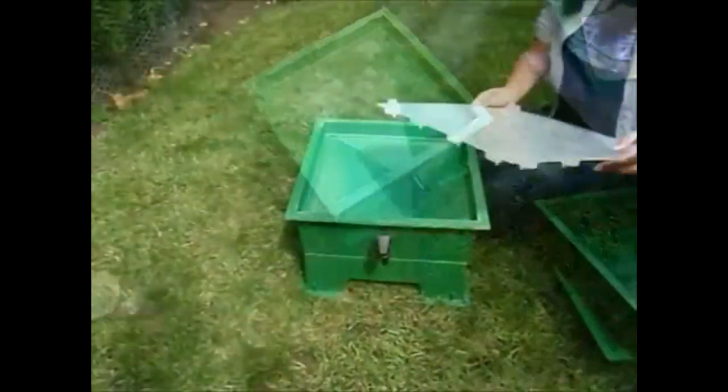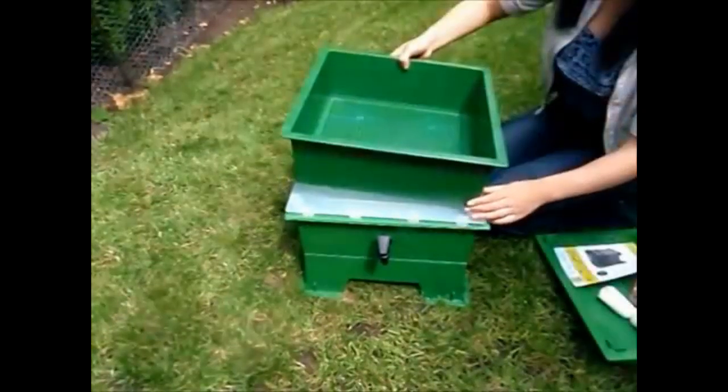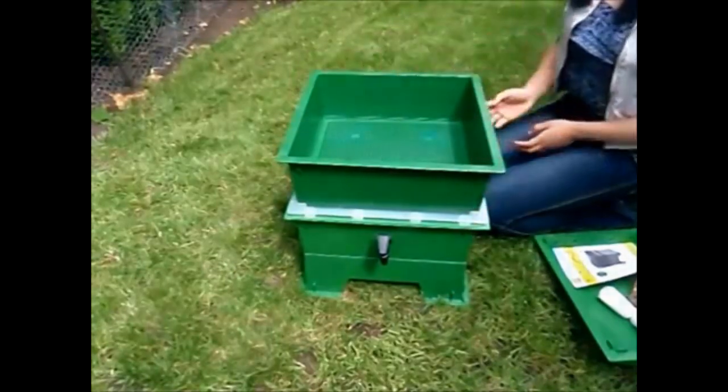Next, place the M board on top of the liquid collection tray. Place the first working tray on top of the M board. You may set aside the remaining working trays for future use. Now it is time for the worm bed preparation.